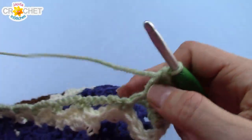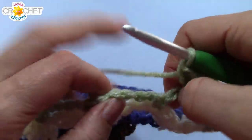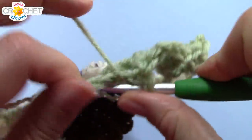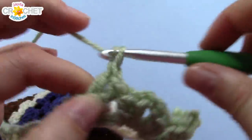And that's what you're going to work all the way across row 2 and every even row for this pattern. Every 5 chain space you come across, you work a big split shell into it, which is 2 double crochet, chain 2, 2 double crochet. Work that all the way across, and I'll catch up with you at the end.